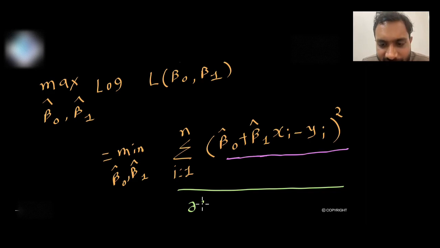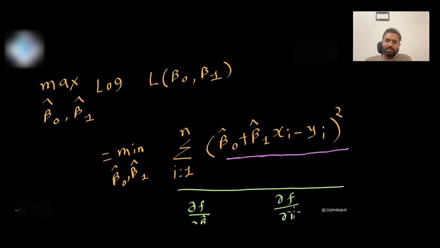You consider del f by del beta 1 hat and equate with 0, and you find beta 1 hat star; del f by del beta 0 hat, and you equate with 0. So you find beta 0 hat star and beta 1 hat star, that will be your minimum. Ideally you should find the Hessian. Everybody should know how to actually optimize the multiple linear regression. You find the corresponding gradient, find the Hessian. Even if you go by that particular way, you will arrive at the same answer.